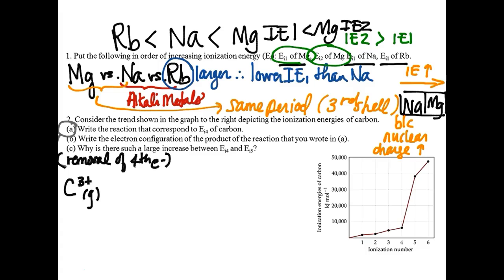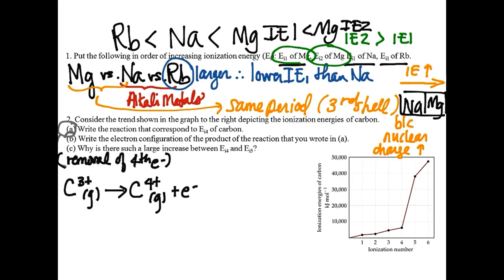Now, I understand that some of these things that you're writing look weird. It's very unusual to see carbon as a +3 cation. I understand that. But sometimes you have to suspend your disbelief in writing these things. The reason you don't see it very often is because it's not very stable. So we're not going to easily form carbon with a +3 charge. But we've already removed 3 electrons, and we're going to remove the fourth, which means we're going to form carbon with a +4 charge. Remember that they have to be in the gas phase for ionization energies, and then you also have an electron as a product.